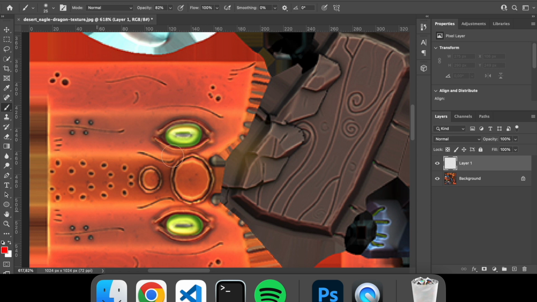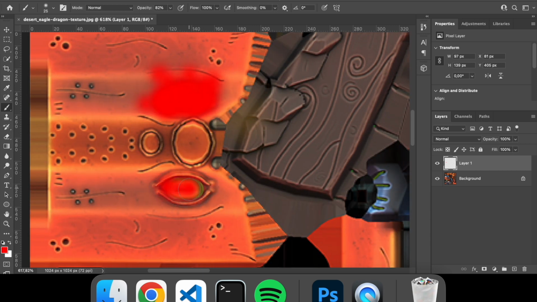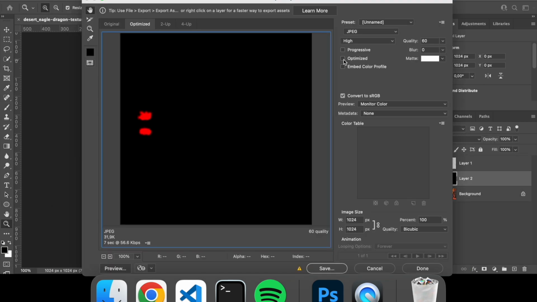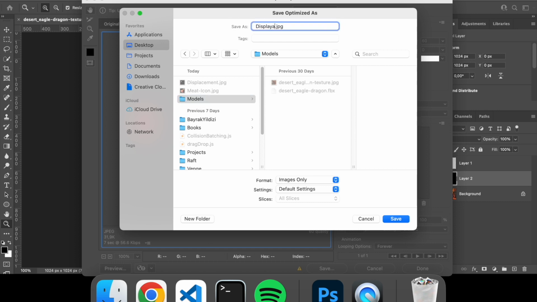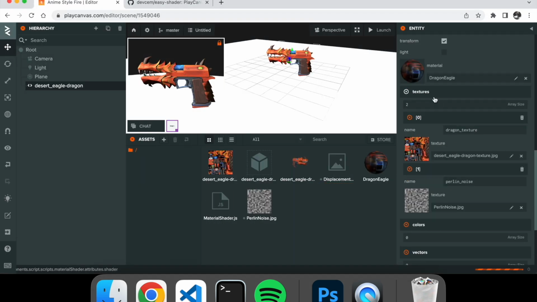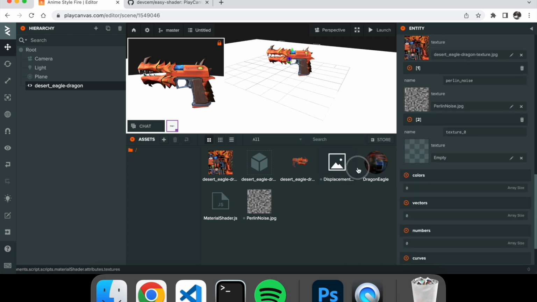Now I'll go into the details of the shader, how you can actually write it, how you can design a displacement. So here I'm creating a displacement map. You can do this in Photoshop and paint the areas you want to warp in the shader. Set any color, like I'm using red in this example, and save the texture. Then upload this texture to the PlayCanvas editor, create another texture area layer like this, and drag and drop this displacement map to the shader.